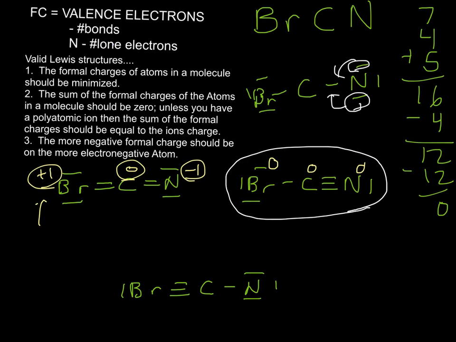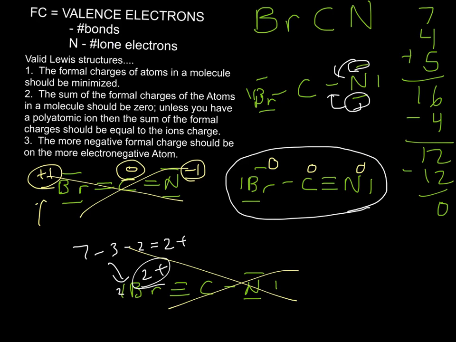So if we come down here and do our formal charges, we've got bromine, 7 valence electrons, participating in 3 bonds, 2 unbonded, and that gives it a formal charge of +2. All right, bromine's +2, so already we know that this formal charge is worse than this formal charge, so there's really no point in even continuing any farther. So the answer on the test would be that one.